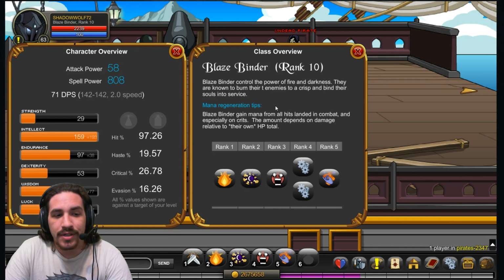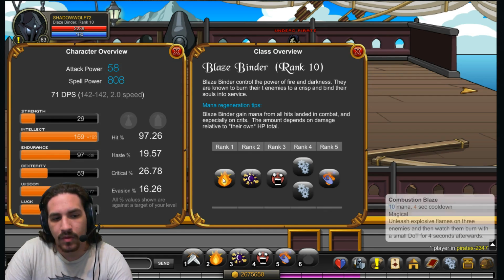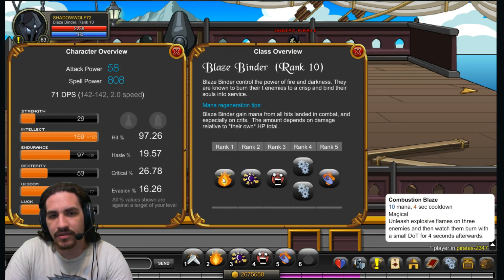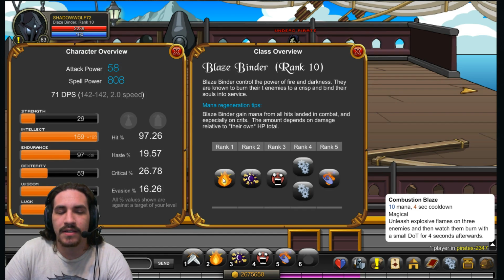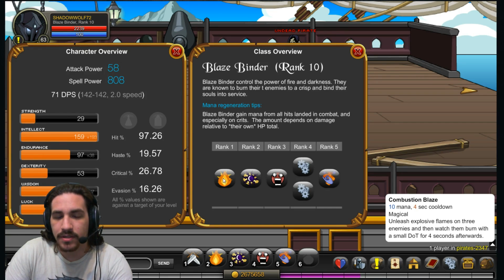The mana regen method on Blazebinder is the stock caster mana regen of gaining mana when you do damage and bonus on crits. All of Blazebinder's attacks do magical damage, as you can see by its high spell power and intellect stat. Its first attack here, Combustion Blaze, costs 10 mana on a 4-second cooldown. It does moderate damage, applying a small DOT for 4 seconds. The skill is guaranteed to crit and is unavoidable, so it must crit, cannot miss.